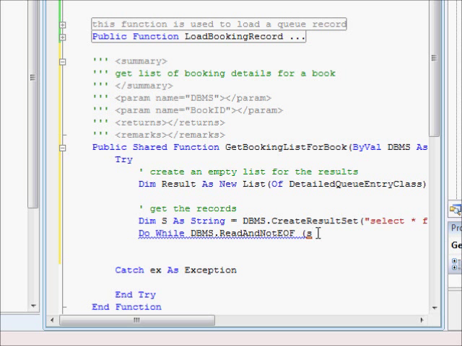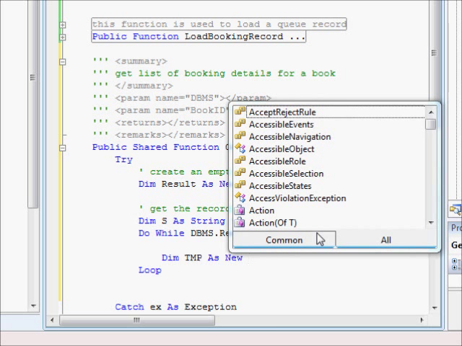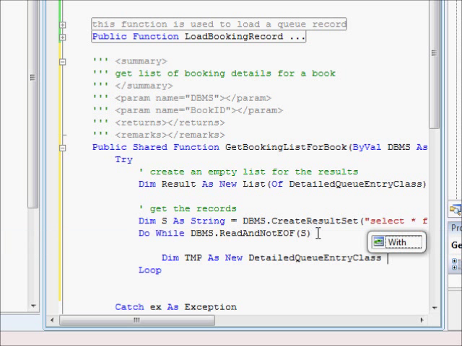So here we are gonna loop through the records and load each record. So do, and check not end of file. The loading will happen here. So dim tmp as new DetailedQueueEntry class.